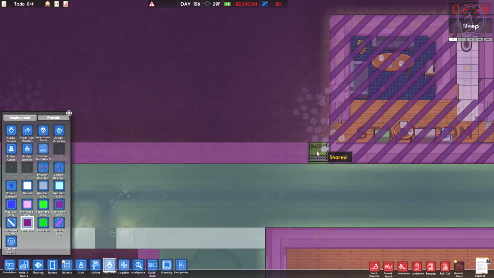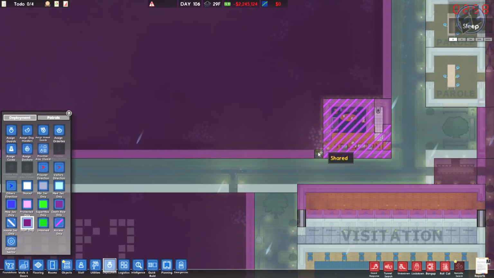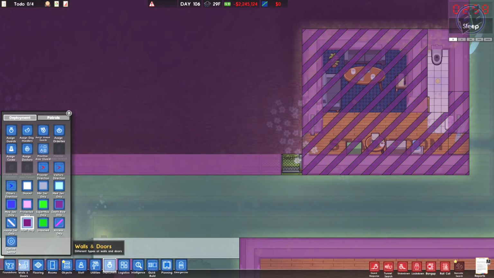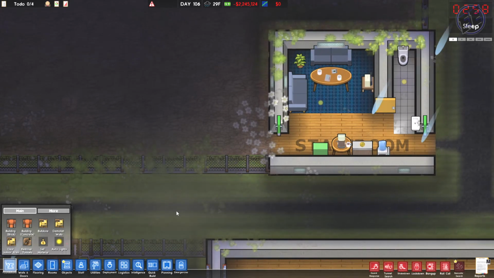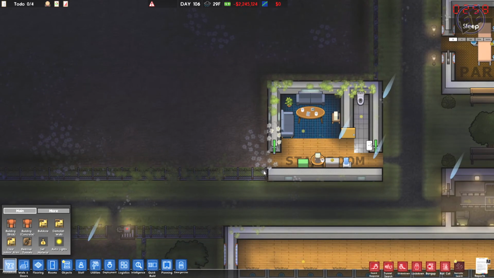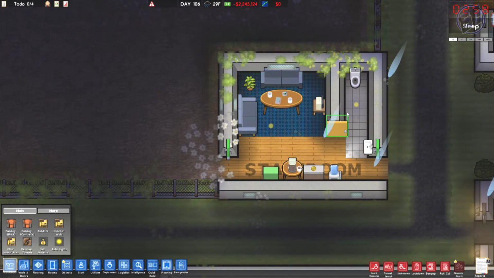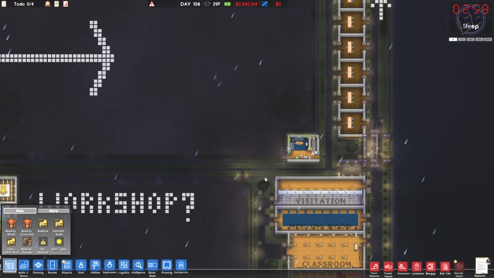Staff only. Can I get that? No, that's just shared. Interesting. Why does that one piece have to be shared? What if I went foundations? No, because then I'd have to make it concrete. Anyways. So I make it staff only, and then I make that part, because it's a pass-through, access only.